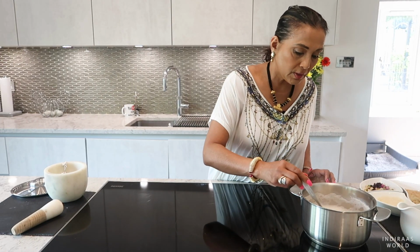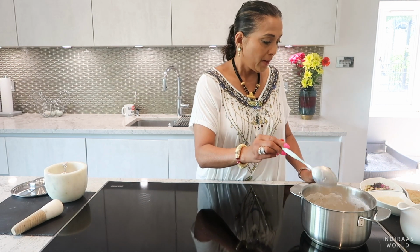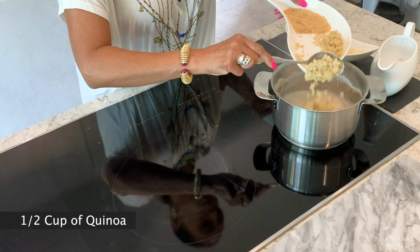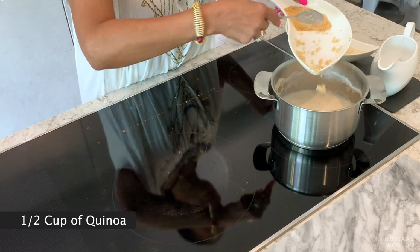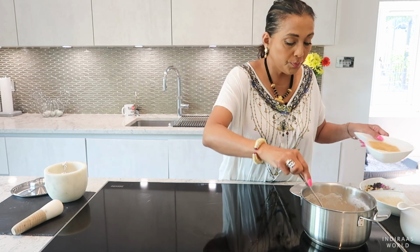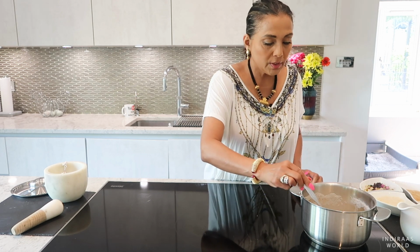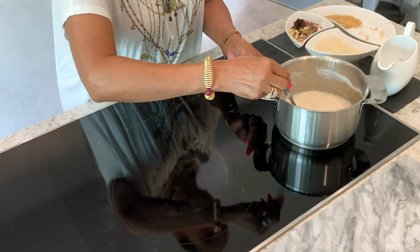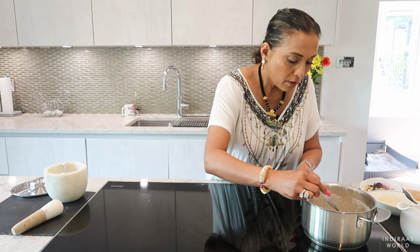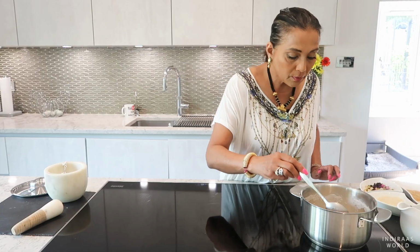Right, now you see this almond milk of mine with the cardamom and cloves bubbling away. Now to this I'm going to add my half cup of quinoa, 2 tablespoons. It's already cooked, so you must make sure you pre-cook quinoa, otherwise it takes forever to make this. And also it doesn't come out as soft as you want it, so pre-cook it, don't forget. In other words, boil. Right. And up you go again.